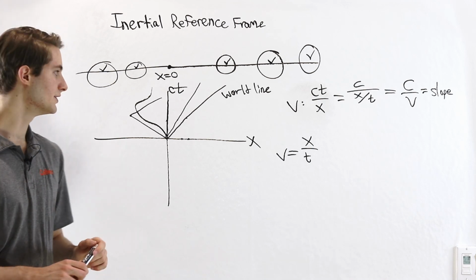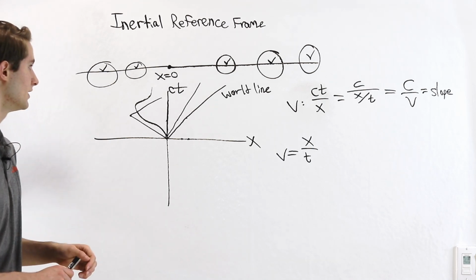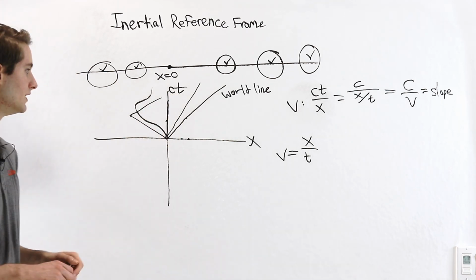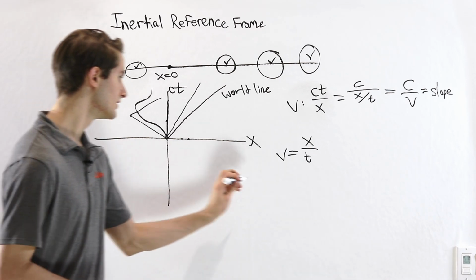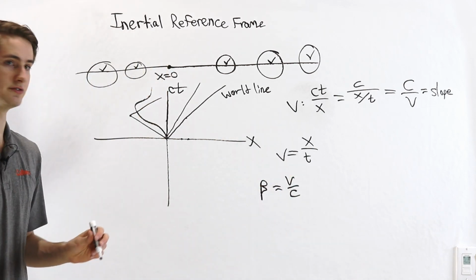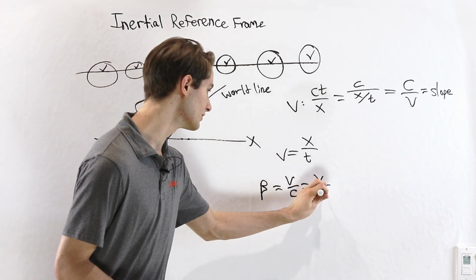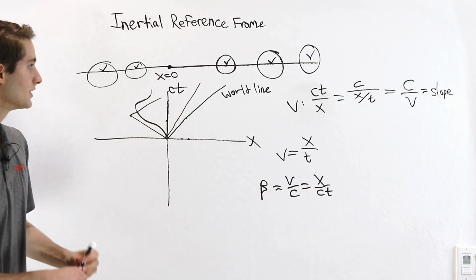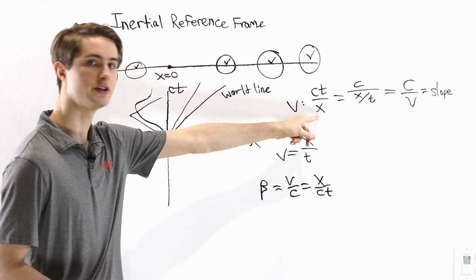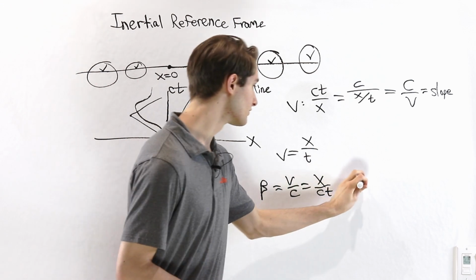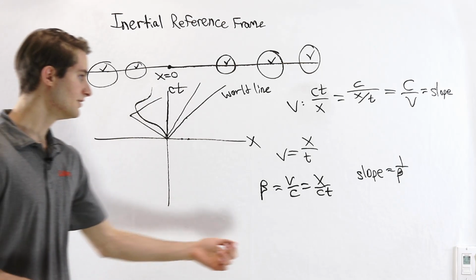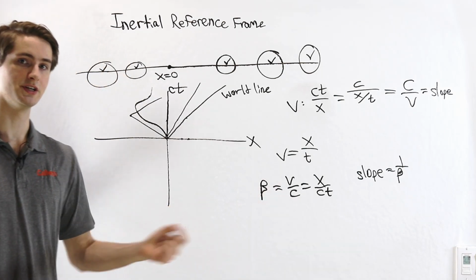One last thing I'll note here is that because our space-time diagrams have the vertical axis as the speed of light times time, it's often useful, instead of talking about the velocity, to talk about something where we use the letter beta. This is the velocity divided by the speed of light. Or in other words, x over ct. So you can see that if we go over here and think about the slope, which we know is rise over run, ct over x, that's going to be 1 over beta. So the slope of any world line is going to be 1 over beta, where beta gives us the object's velocity as a proportion of the speed of light.